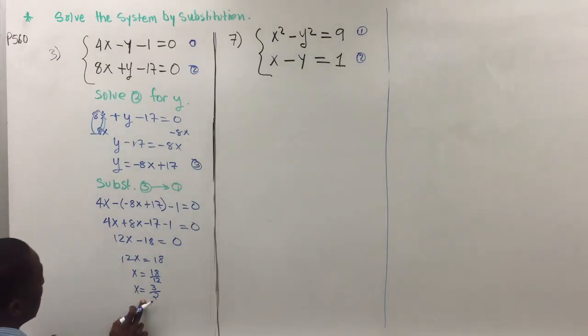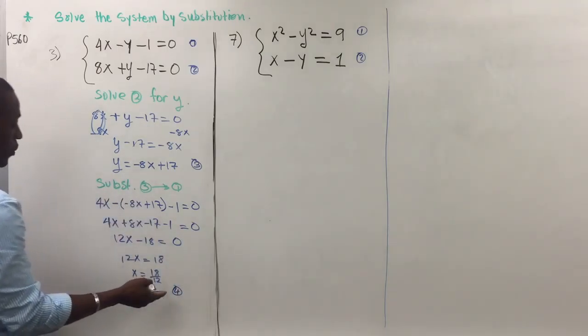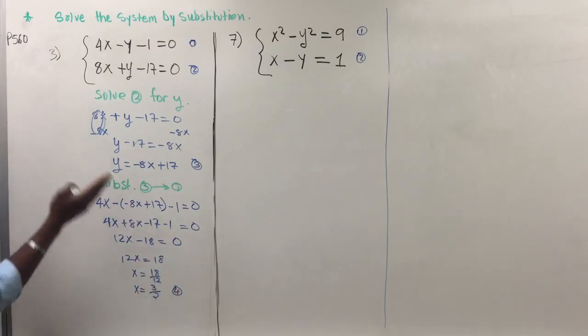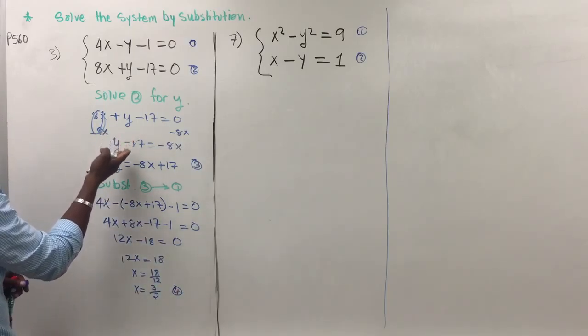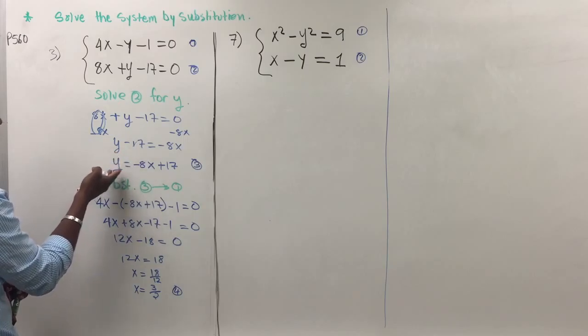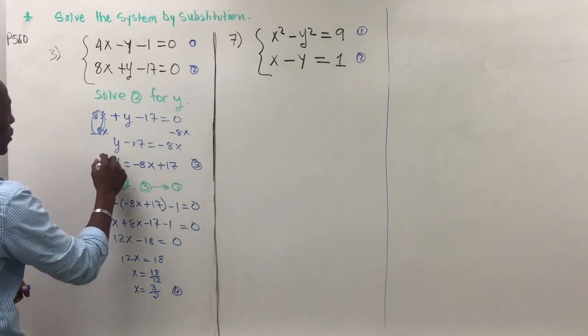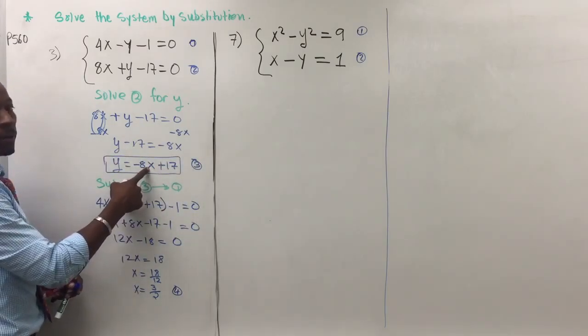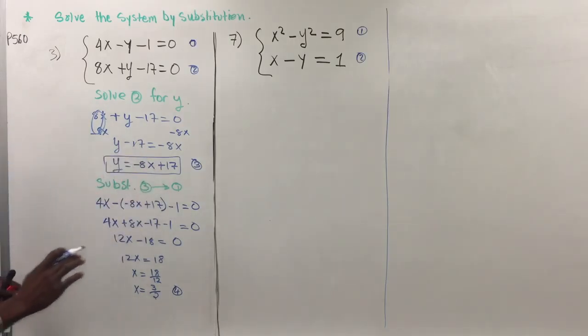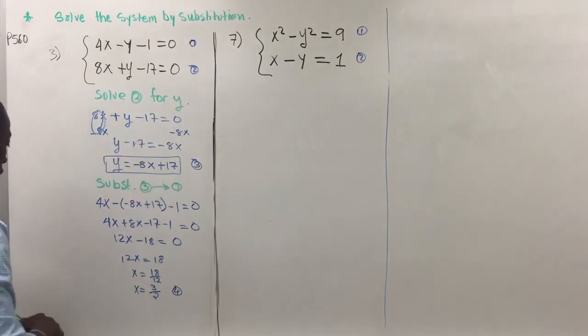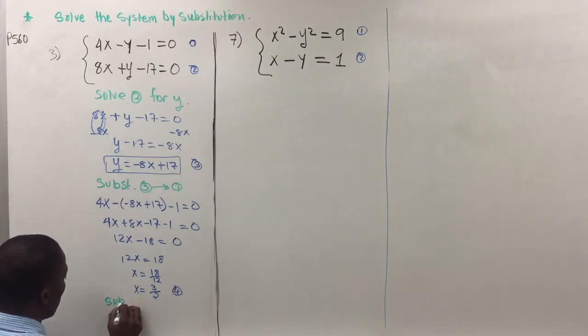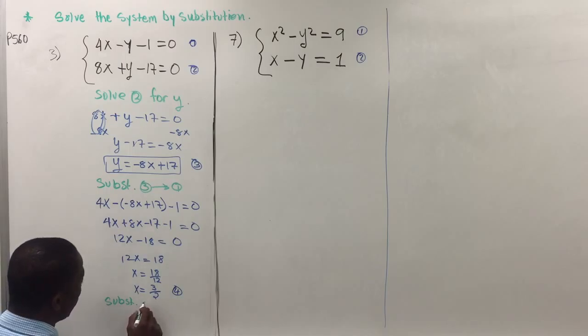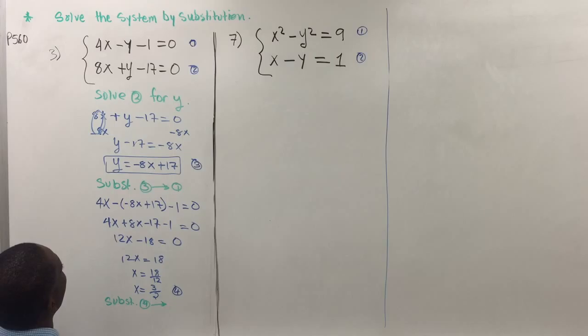Now we can call this equation 4 if you like, just to keep track. Now we're going to substitute equation 4. Where do you want to put it? You want to put it into the equation that you solved for y, which is equation 3. We're going to substitute this into here, and that will be easier to just evaluate for y. So we'll substitute equation 4 into equation 3.